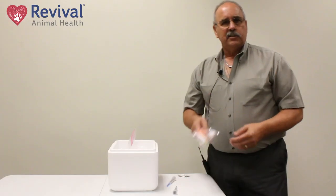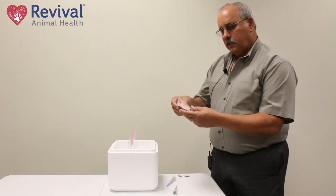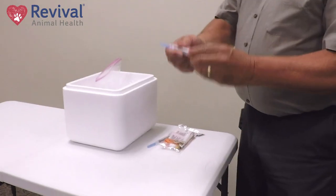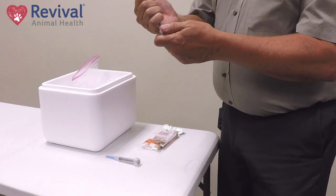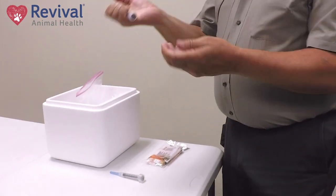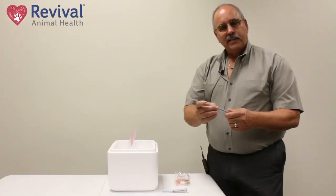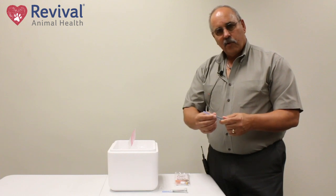When you get a vaccine in a single dose, you'll have the syringe inside the package that contains your vaccine and your diluent. You'll oftentimes have a closed case and you can snap those by twisting them, but if you have trouble just pop them down on a table and it'll snap apart. You can push on the needle and bring it out. These are called luer locks and they actually lock your needle in, so just make sure that's tight before you use it.